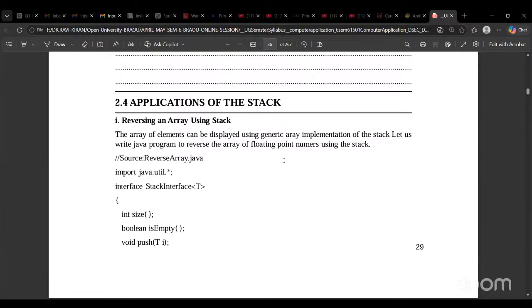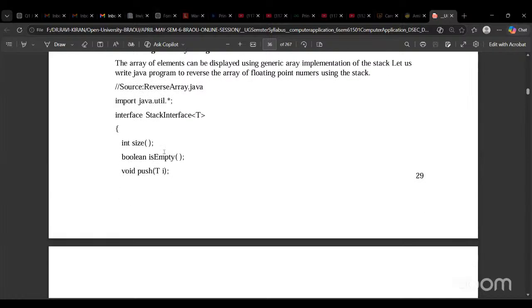So, reversing is one of the applications of the stack. Here the array of elements can be displayed in reverse. The array of elements can be displayed using a generic array implementation of the stack. Let us see one program here. So this is a package, java stack.